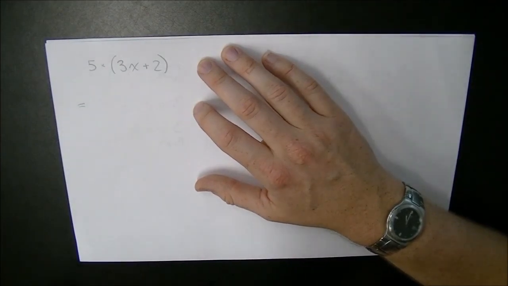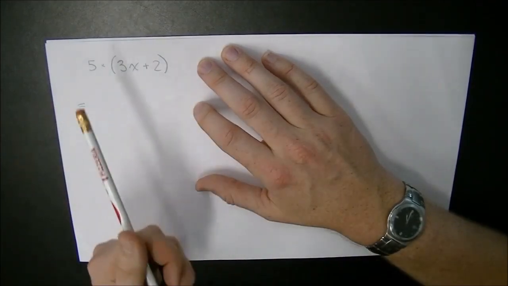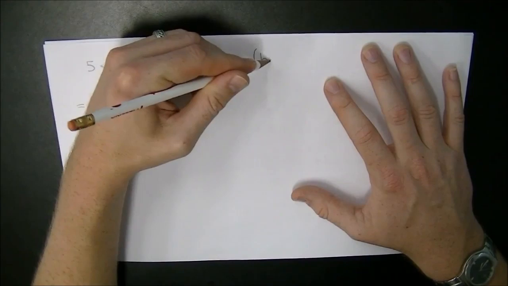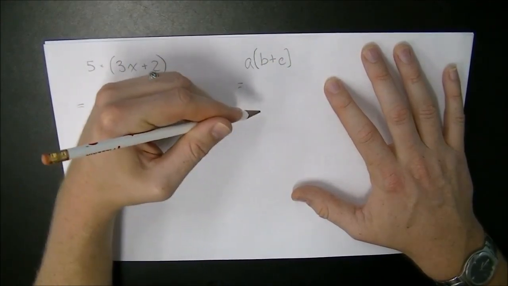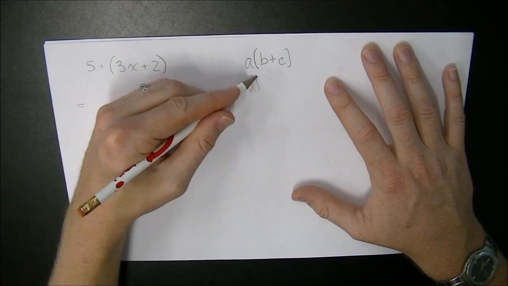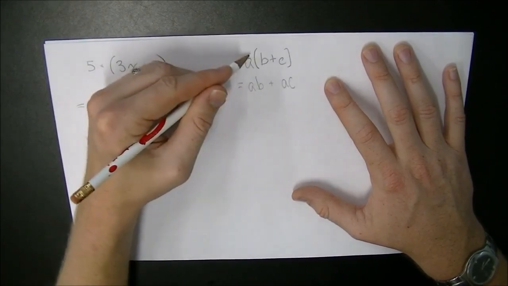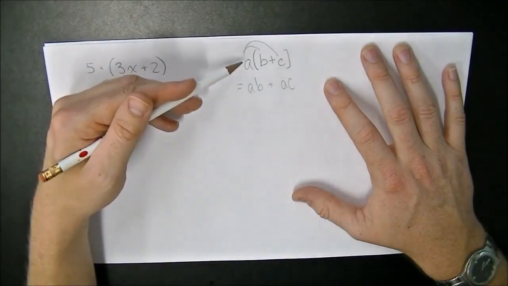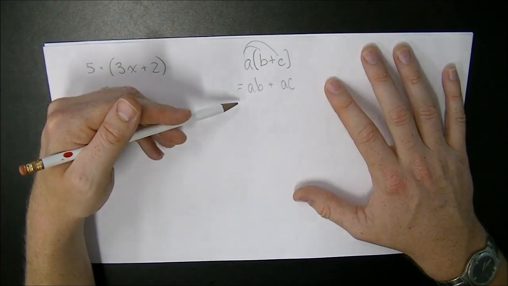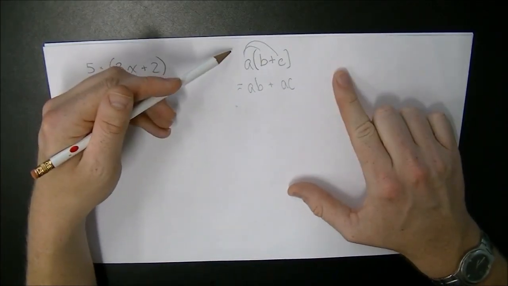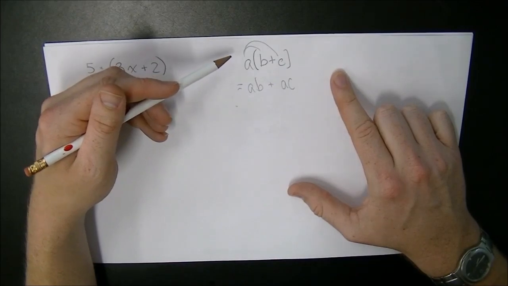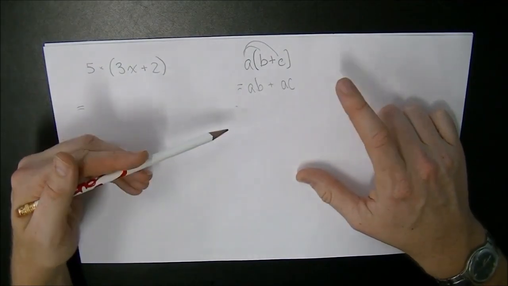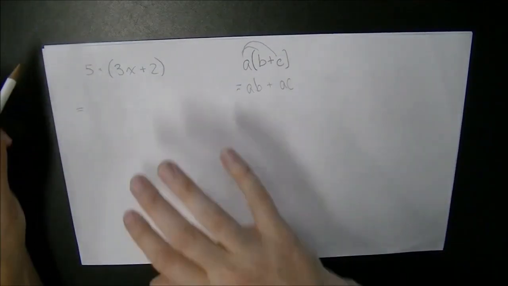The distributive law is a rule that talks about how multiplication and addition interact. In general, if I have A times (B plus C), then that's going to equal A times B plus A times C. So that's the distributive law, and doing this process is called distributing. I should point out that if you go in the other direction, it's called common factoring, and you might remember that from your high school days perhaps. So the distributive law can be read in both directions. We're going to focus on distributing here.